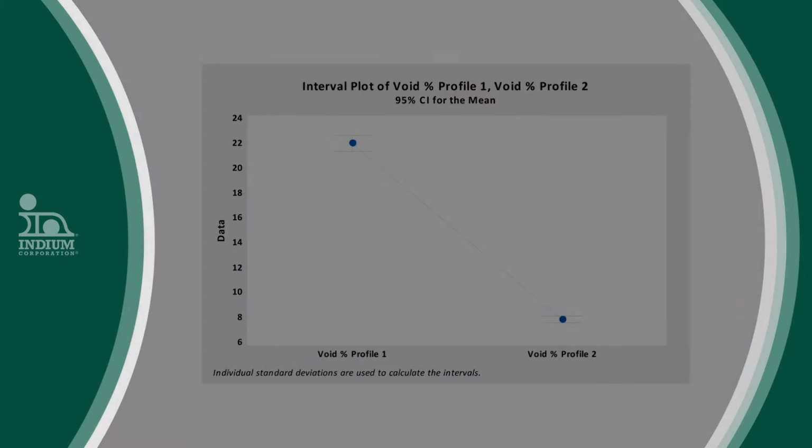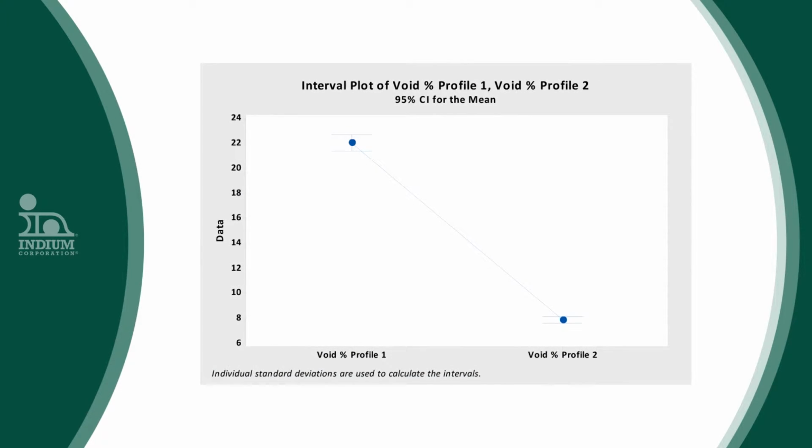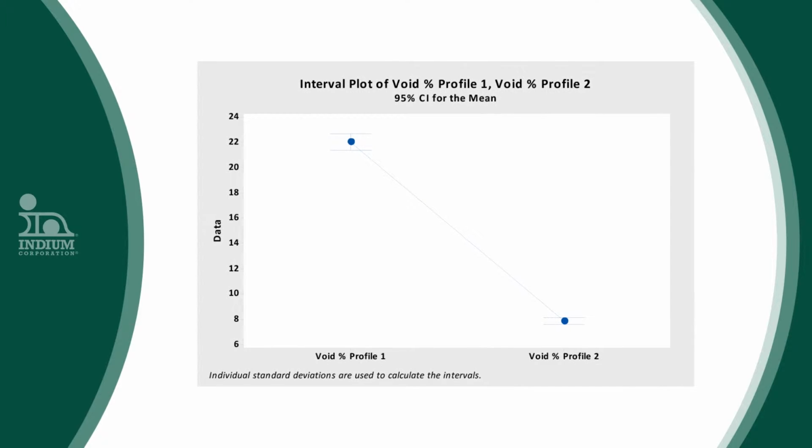We expected Profile 2, which is hotter, to reduce voiding some, but we're surprised that the reduction was from 22% to a little less than 8%, a reduction of more than 14%, which we think is quite impressive. Our theory is that the hotter profile is more successful at driving out the flux volatiles.